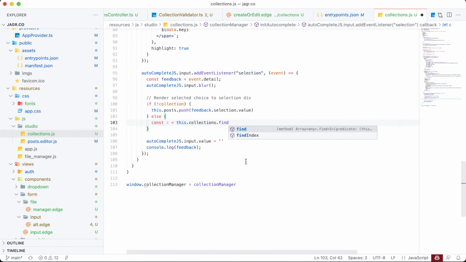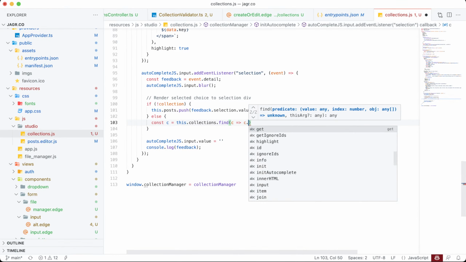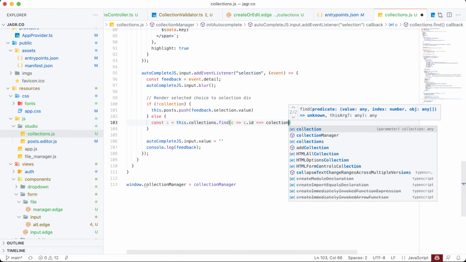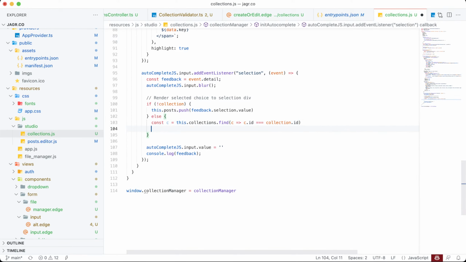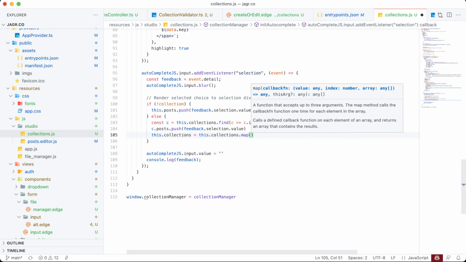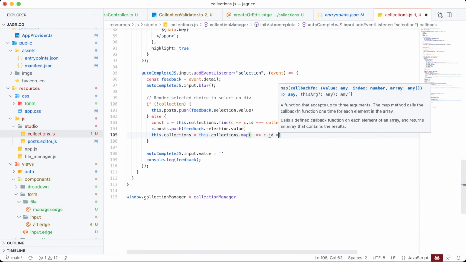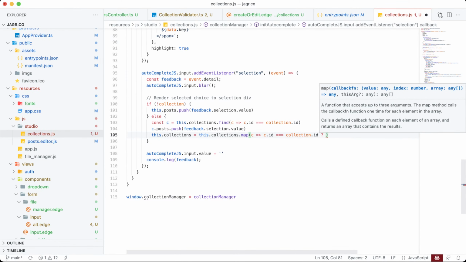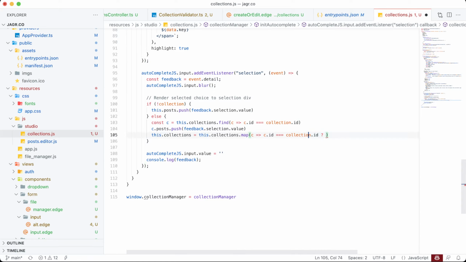Is it collections on this? Yes. Nope, that's going to have naming collision.